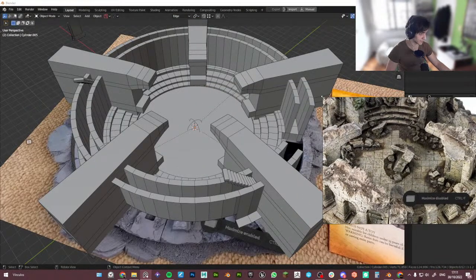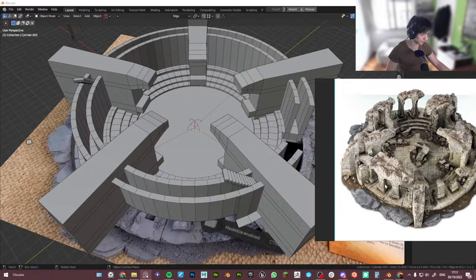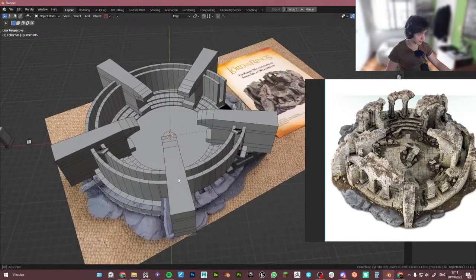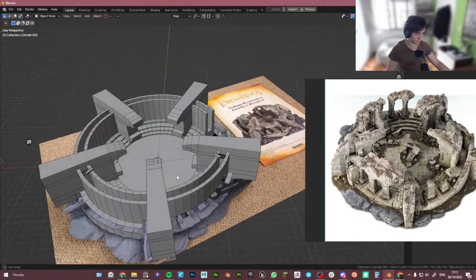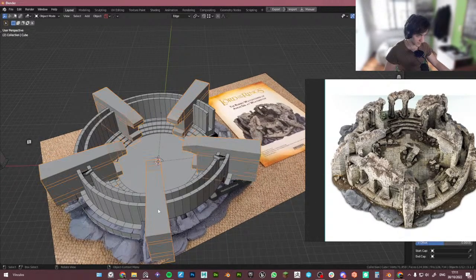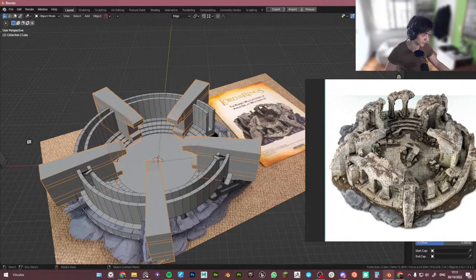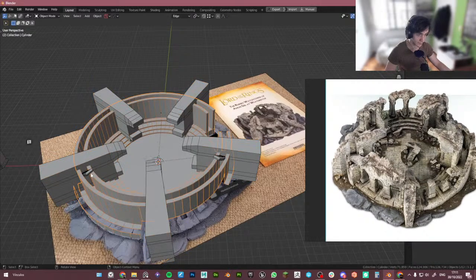The scale of the stairs and everything is not right at all, but at least I figured out where they are. So if this big shape is this one, then we have these stairs right there, this big shape right there, and this big shape right there, and the other steps like here. Cool.